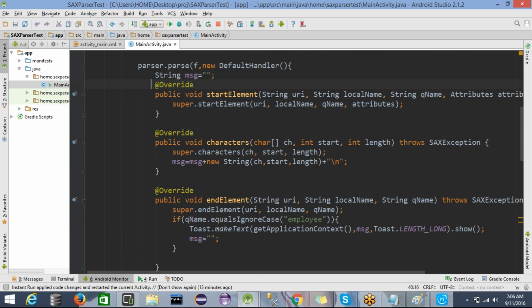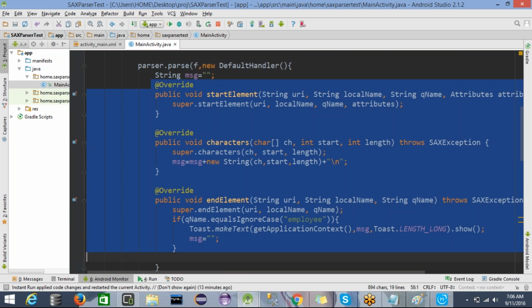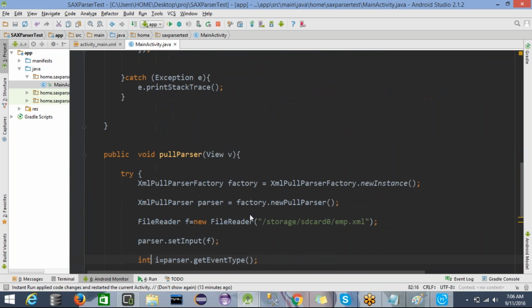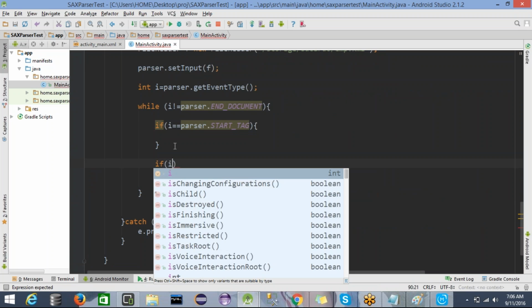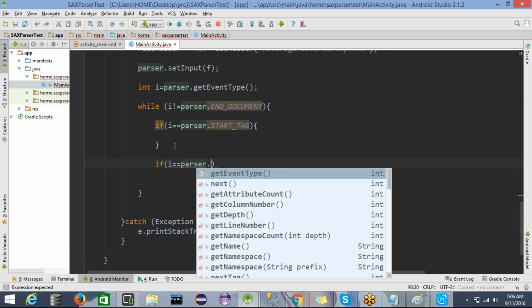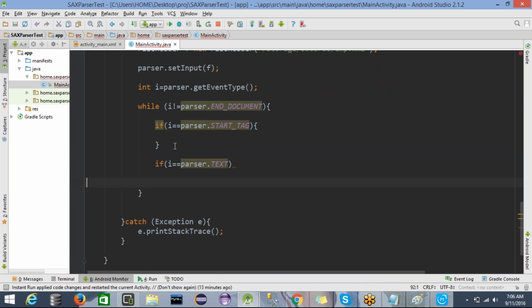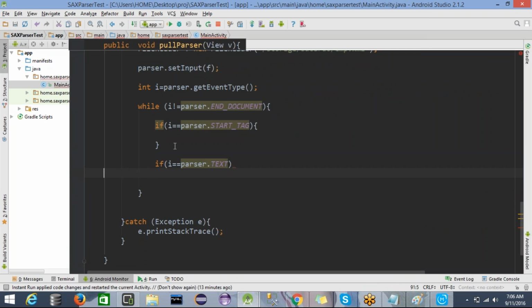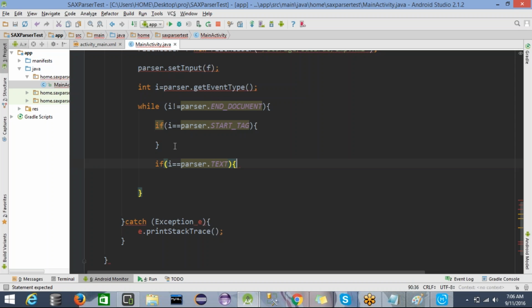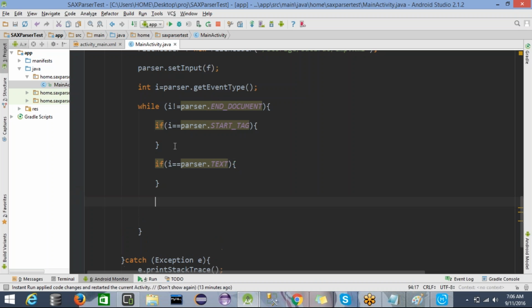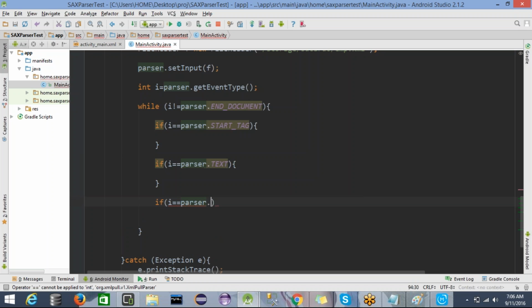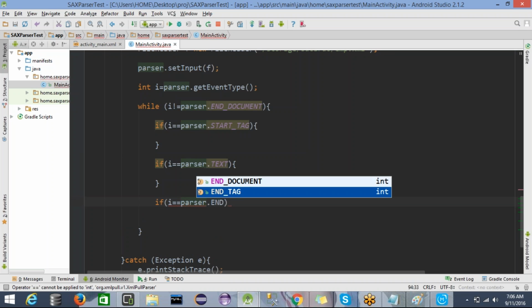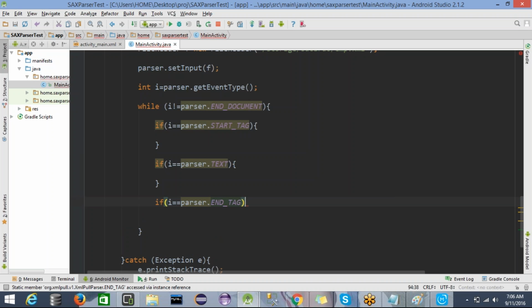Here we have built-in methods, but there we have to compare the constants: startElement, characters, and endElement. So if i double equals START_TAG, and if i double equals parser.TEXT, next if i double equals parser.END_TAG. That's it.